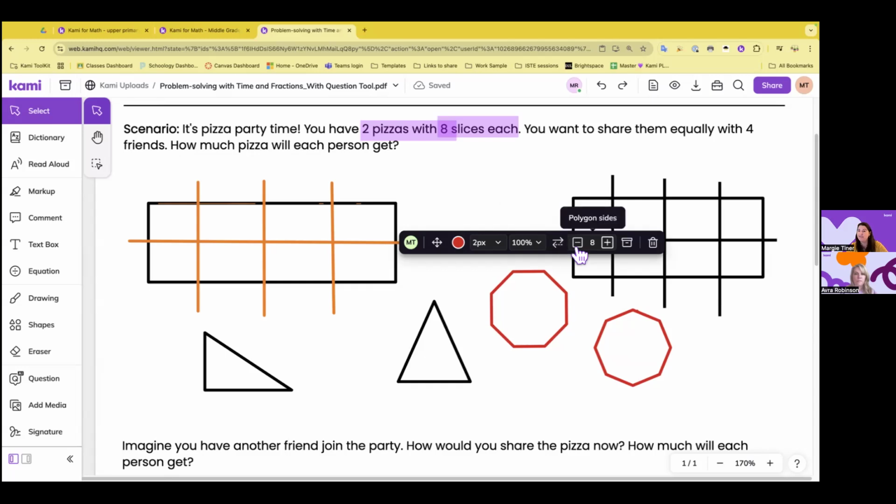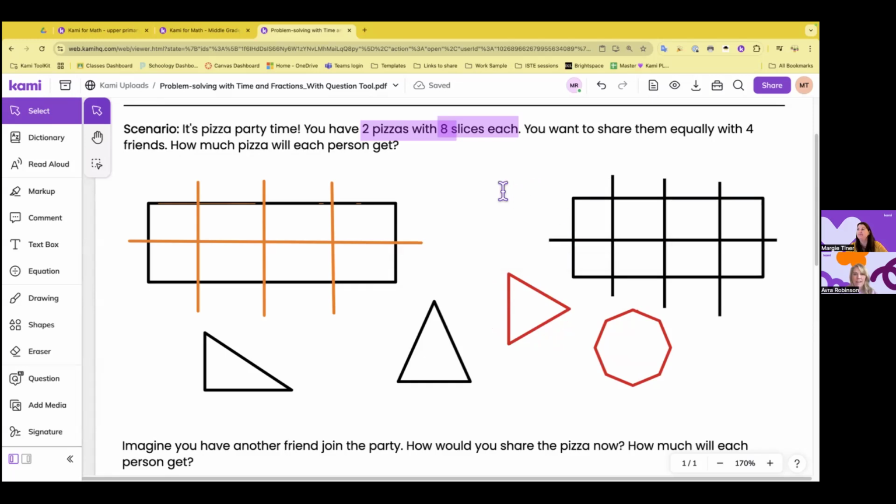I could even, for the polygon, change the number of sides if I picked maybe the wrong one. Oh, wow. Look at that. That's fantastic. So yeah, you drew an octagon, you can change it into a hexagon by just using that action menu. Fantastic. Lots of useful stuff hidden in there. For sure. That's great. Awesome.